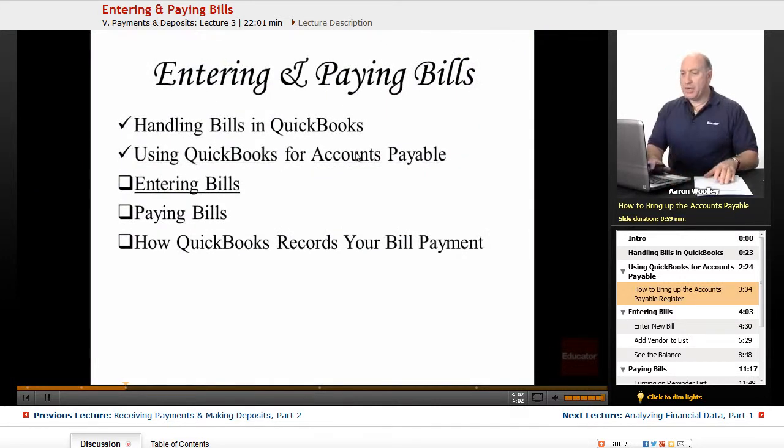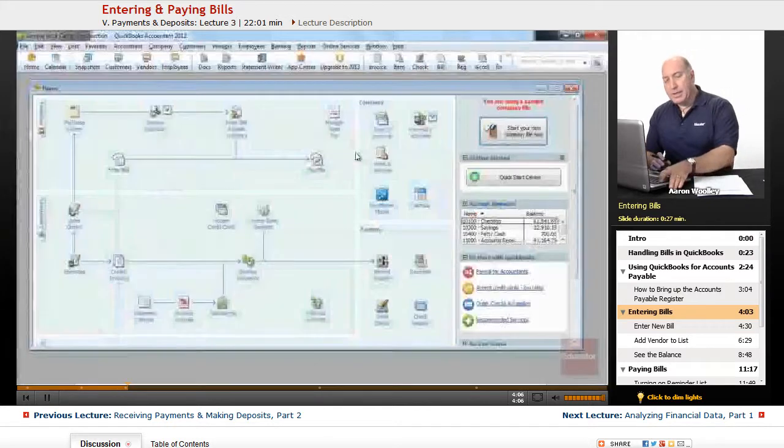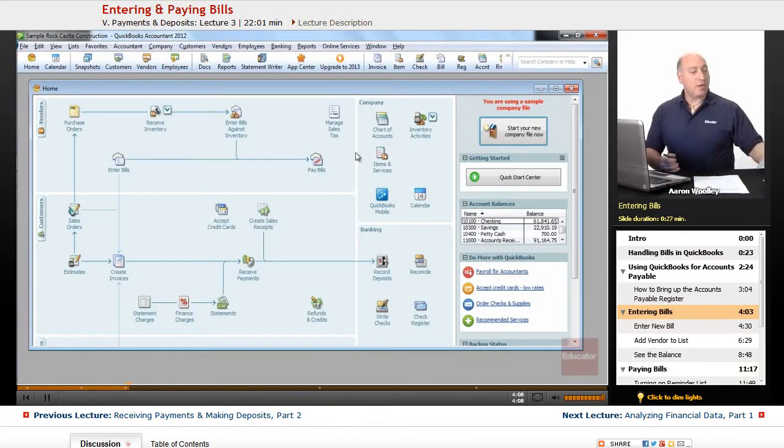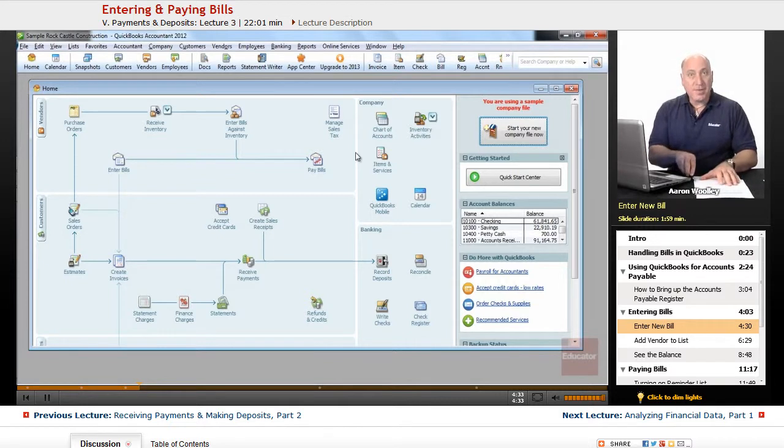So now we're going to talk about entering bills. Now when we get our bills in the mail, it's always a fun thing to do. We get our bills in the mail, we realize we owe somebody else money for the services they have provided to us or the products we've purchased. And we need to make sure that we enter those. In this scenario, we're going to talk about how, in our QuickBooks company file, we received a bill for a company that created some new brochures and business cards and whatnot for our business.